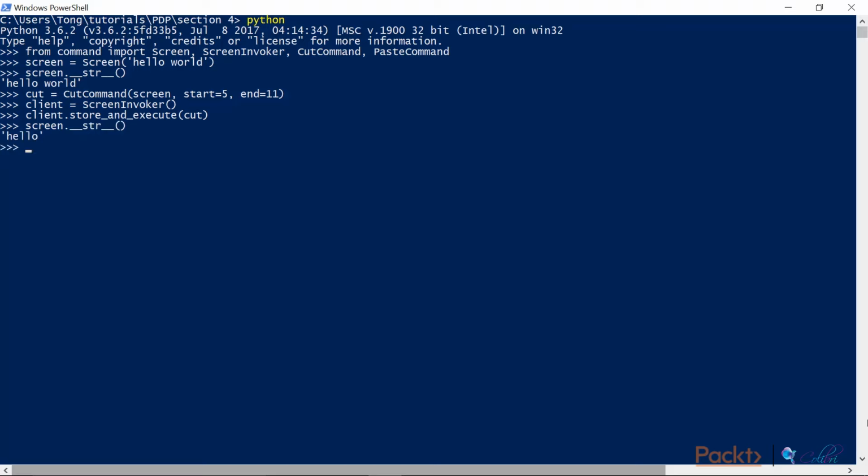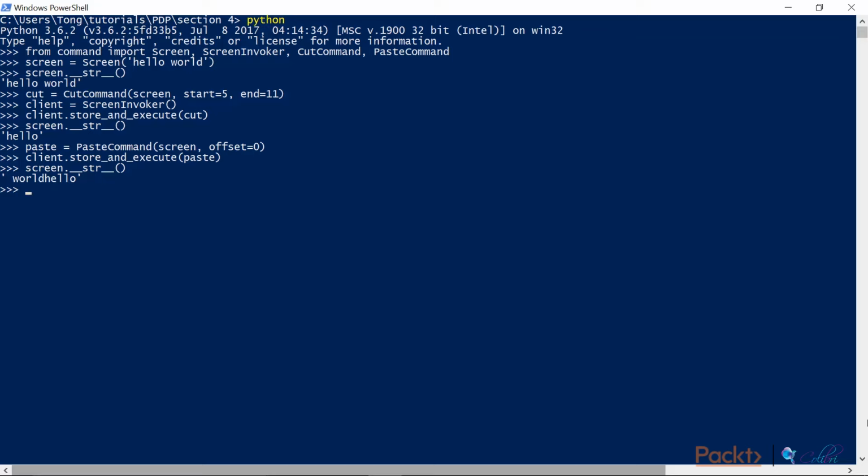So now let's try and paste it somewhere else. And again, I use the client to call this paste command. I've pasted the space and the word world in front of hello.